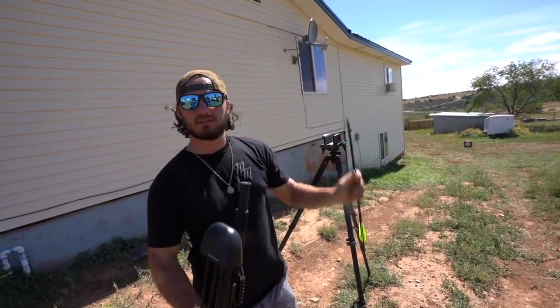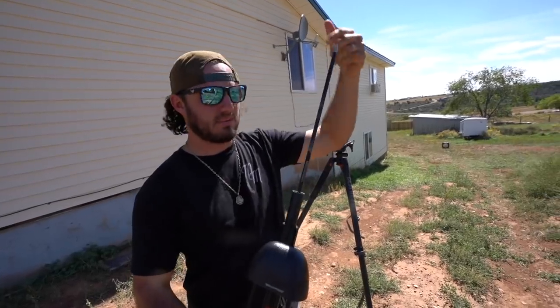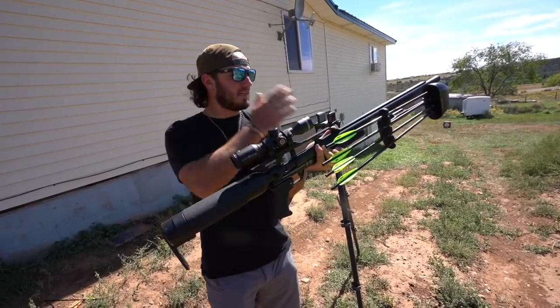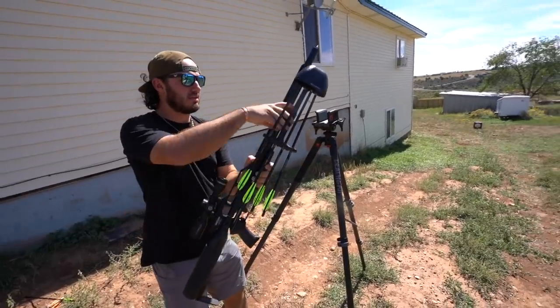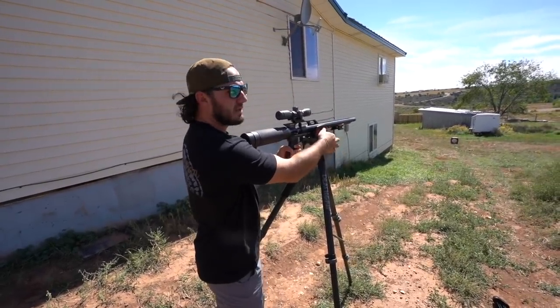You don't want to look straight down the barrel, but you just get your angle right. Cameron likes to twist it so the fletchings don't get jammed up or anything. So that is loaded. All you have to do now, we're going to get it rested. We're going to take this quiver off. Make sure it's solid. We're at 20 yards right now.